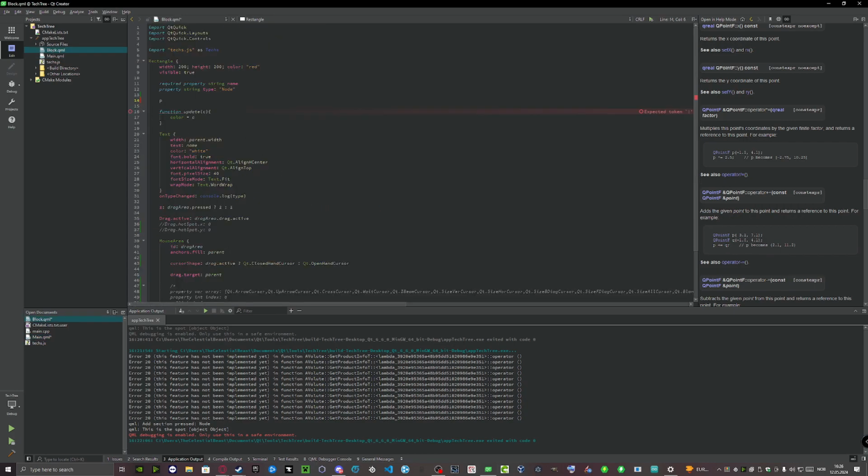We need to have a property string board mode, property string board mode, parent.mode.